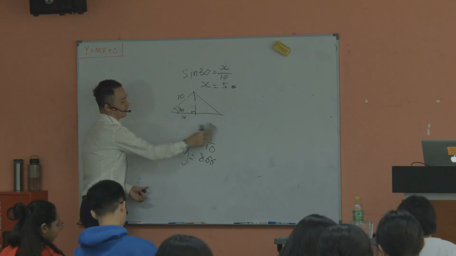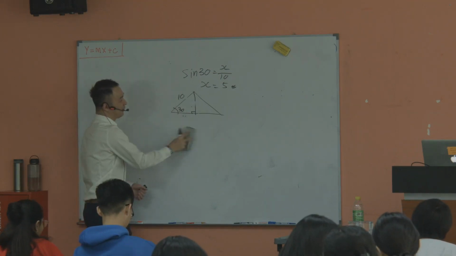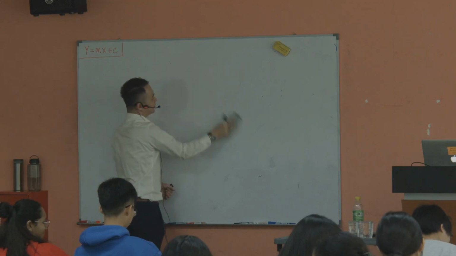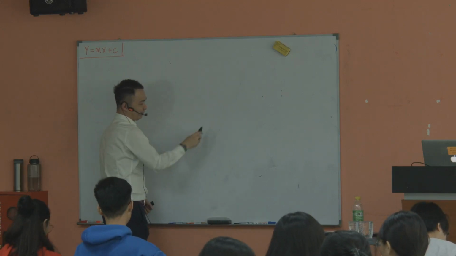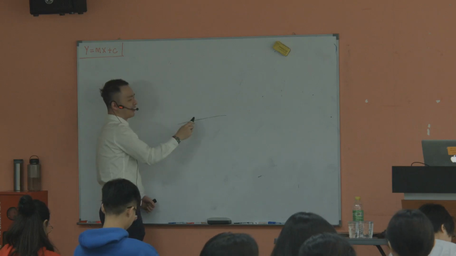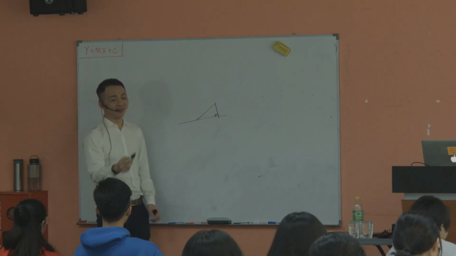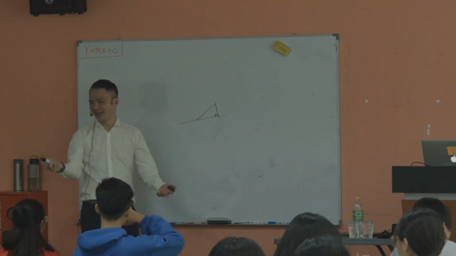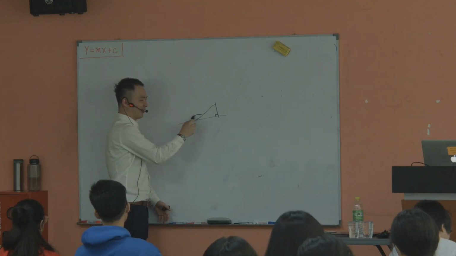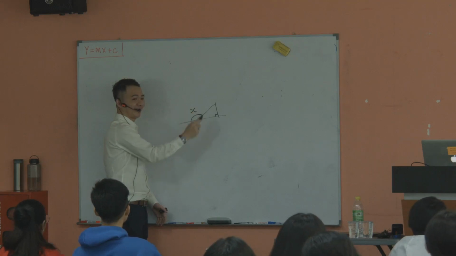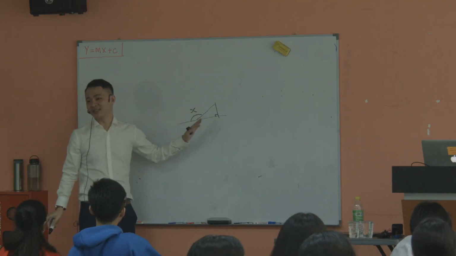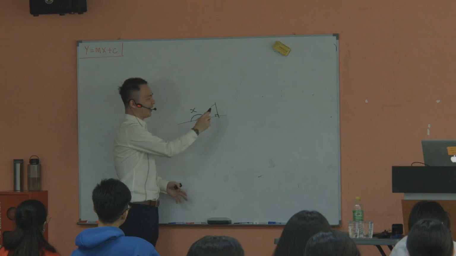But this is not what I want to say today because this is too simple. What if it is like this? I give you a right angle triangle. I'm very kind here. It is a right angle triangle, but I don't give you any value inside. I give you the value outside, which I call x. This is the problem. And I give you one length, I tell you this is 5.